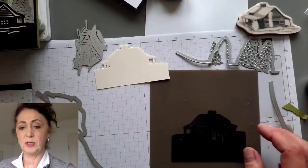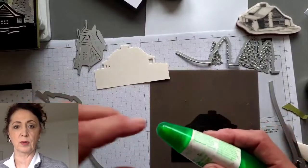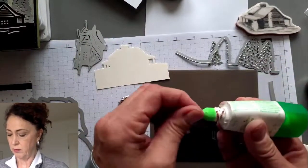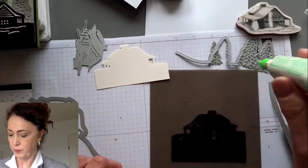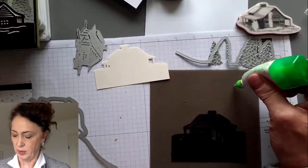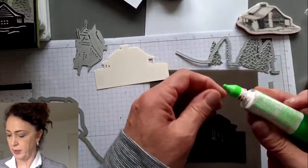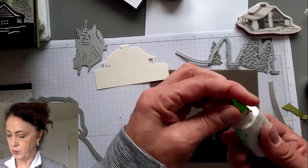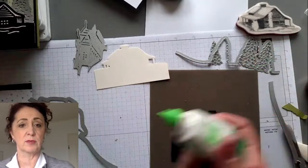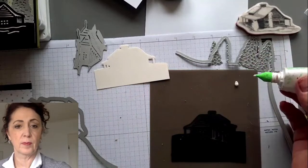So then we're going to take, my screen keeps, there we go. We're going to take some liquid adhesive, just clean the tip off. Mine's getting pretty used up, so then you have to give it a little shake to get the glue to the bottom. You can also store it upside down. This one is an oldie but a goodie. I need to get a new one. You know what? I'm going to fix this for a second. I'm just going to pause this.